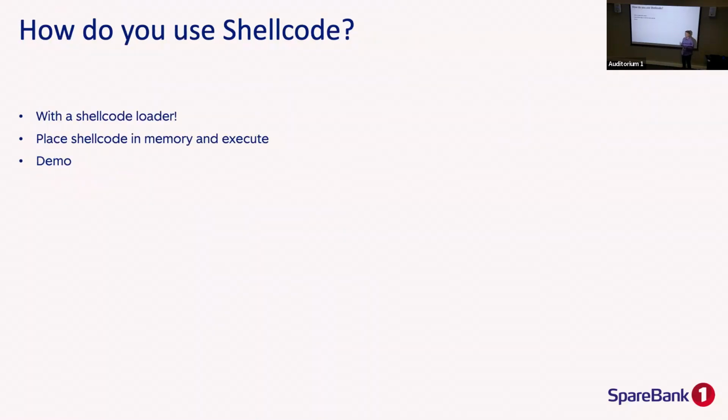How do you then take this shellcode with all your nifty tricks and use it? Like Andre mentioned, you want to use a shellcode loader, and the objective of the shellcode loader is just to take your shellcode, put it in memory, and execute it. That's it. Of course, you can do encryption or obfuscation of the shellcode to defeat certain detections, but I've chosen to leave all that out. I want to focus on the core principles to be able to explain it better.